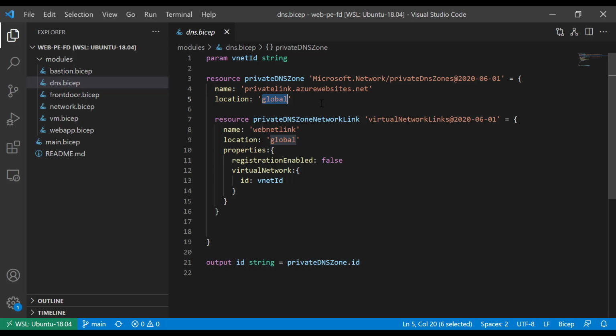Now it's great that you can create such a private DNS zone, but we have to of course ensure that when a VM on a network somewhere is going to want to use that, we have to attach this DNS zone to our network. And that's what we do with this sub-resource here, a private DNS zone network link, where we link this private DNS zone to a virtual network based on its resource ID, right? So part of the bicep script that was already run creates this zone and links it.